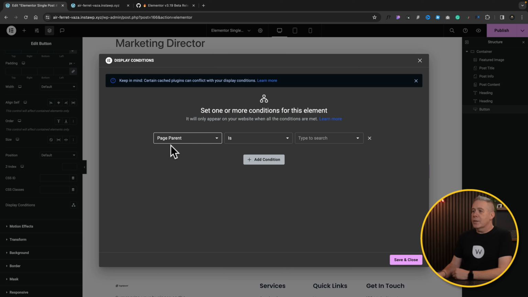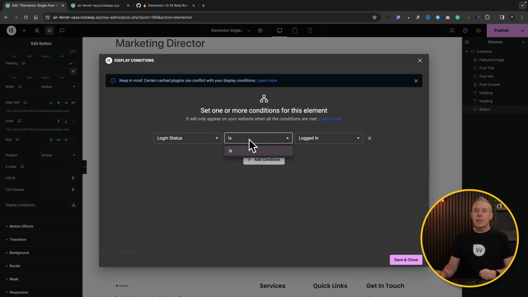So first of all, we've got the actual condition we want to check against. So in this example, you can see it says is a page parent. So we can check against what page parent this comes from, or the author, or more logical for most use cases are things like, is this in a specific category? Does it have specific tags? When was it modified, and so on. In our example though, we want to make sure we've got a login status. So we'll choose that from the list.